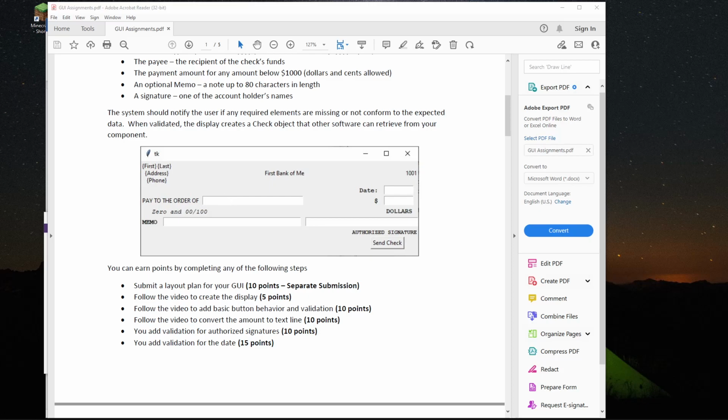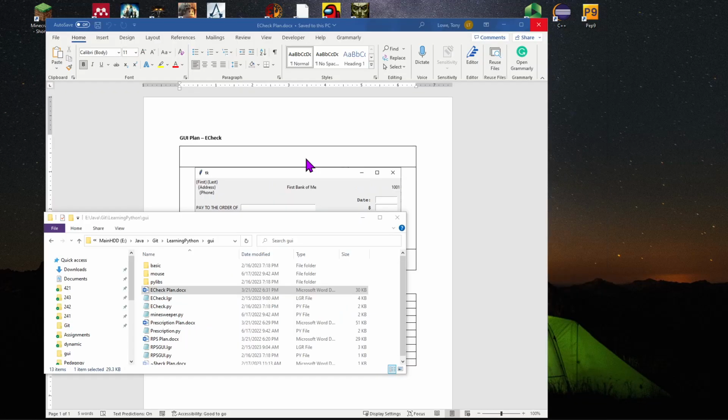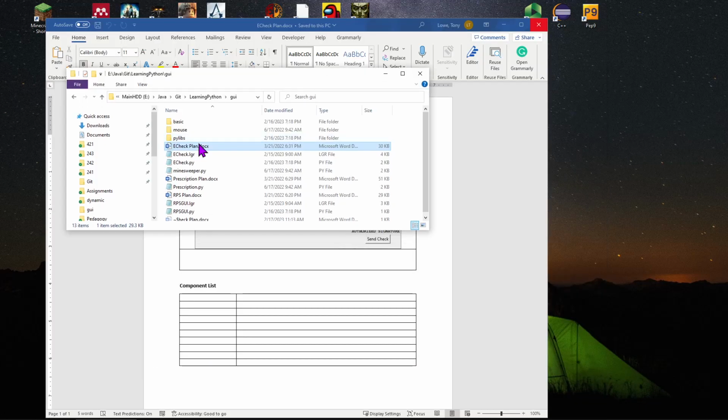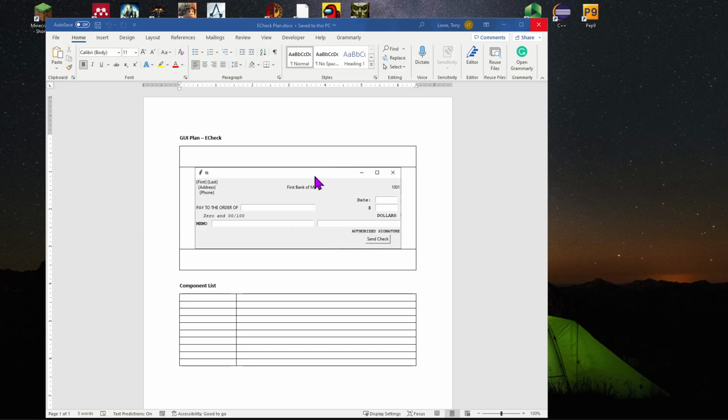Now, eventually you'll be really good at it. You won't need to do all this planning out, but let's take a look at it. If we look at your project where the code is, there's going to be these Word documents, the ECheck plan. Now, you can use whatever tool you want to edit it. A Word doc's just a convenient way of sharing it, but it's going to be submitted as a PDF to Gradescope to its own submission area. So I have that open here.